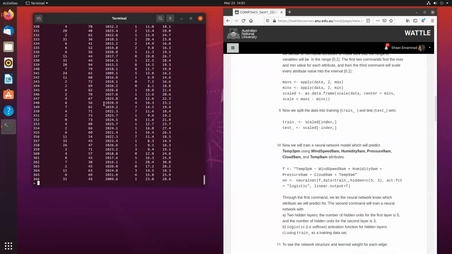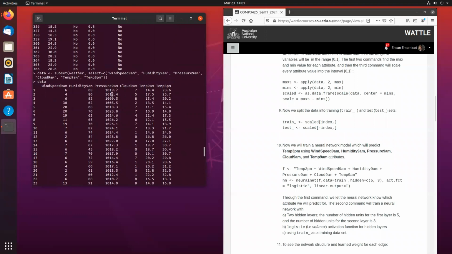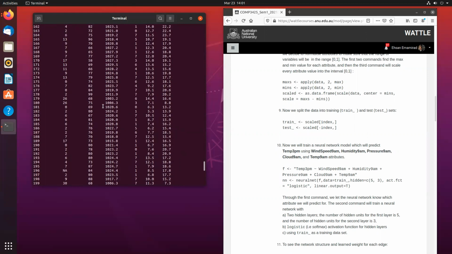Now, once you investigate your data, you will see that there are some missing values or zero values, or the data is not scaled. In other words, some of the variables, for instance pressure at 9 a.m., are in thousands versus humidity, which is in, for example, 60s or 80 or 82 or 62 degrees.